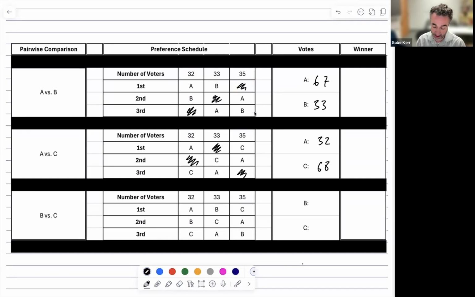And then finally, in the B versus C, we eliminate A, and we see that B received the 65 points from these two types of ballots, and then C received the 35 points. So who are the winners? In A versus B, A won with 1 point. In A versus C, C won with 1 point. And in B versus C, B won with 1 point.